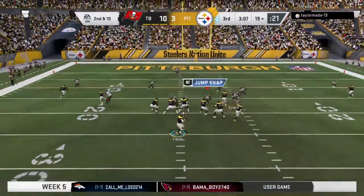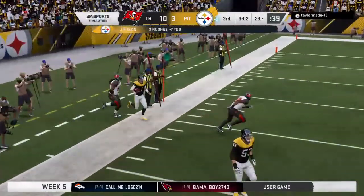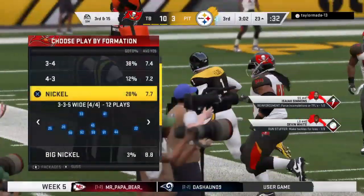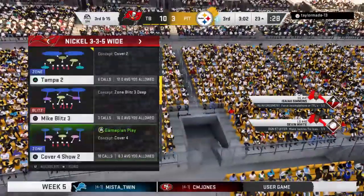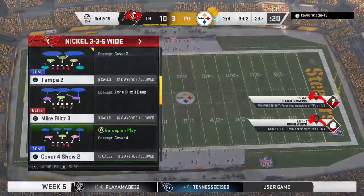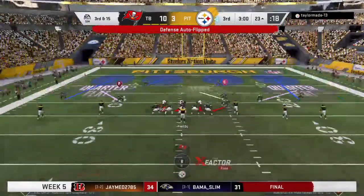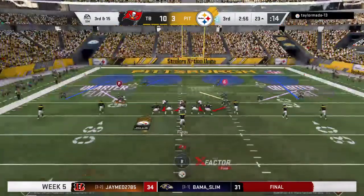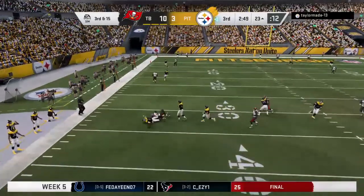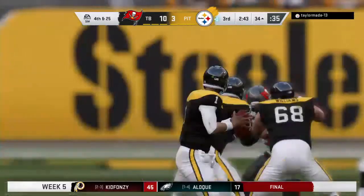After the incomplete pass, here now is 2nd and 10. Buying time to his left, and he will not throw it away. He goes out of bounds, well shy of the line of scrimmage, so that's a sack. That's going to go down as a loss of 5, and it brings up 3rd down. The Bucs with an extra defender now in the secondary here on 3rd down. From the gun, Fields. Pressure applied, and he's going to be taken down. They sack him back at the 33-yard line. Vita Vea able to record his 5th sack of the season.